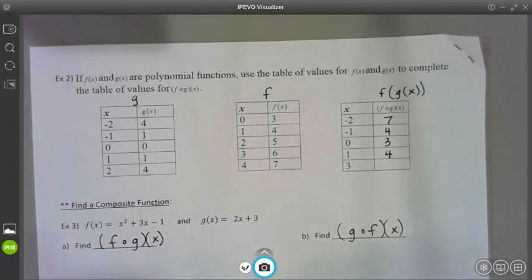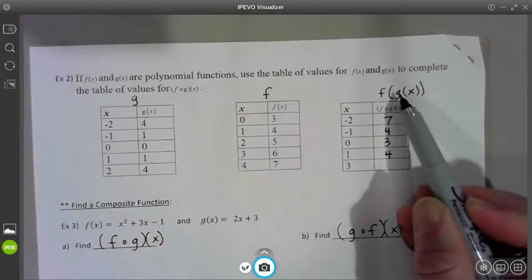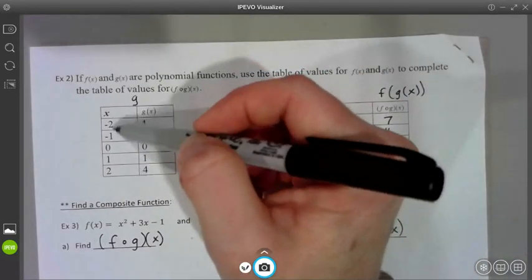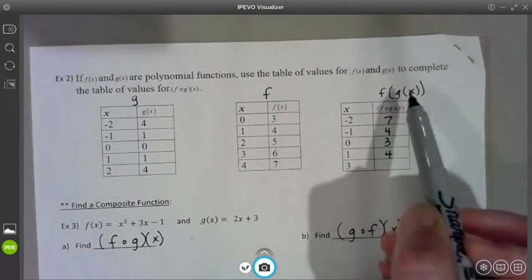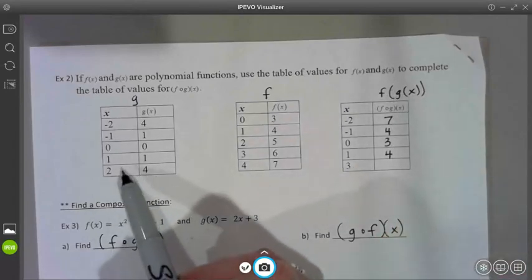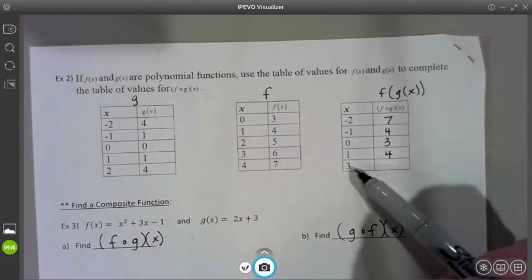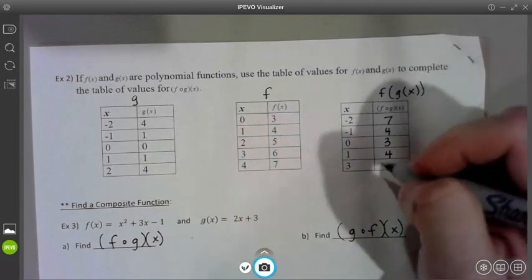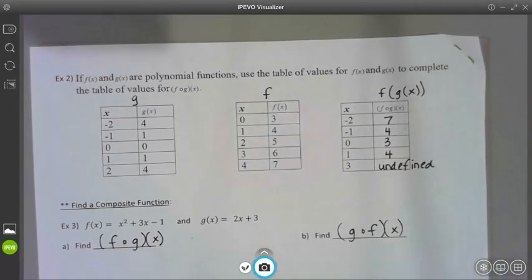Okay, and then last, what about f of g of 3? Well, first that 3 would go into function g. So go to function g and look for a 3 to go in. Well, a 3 doesn't live as one of function g's inputs, which means that 3 must not be in the domain of g according to these tables. So if 3 is not an x value that you could plug into function g, then it's not in the domain and it would spit out an undefined output, because you're trying to plug a number into a function that is not in that function's domain.